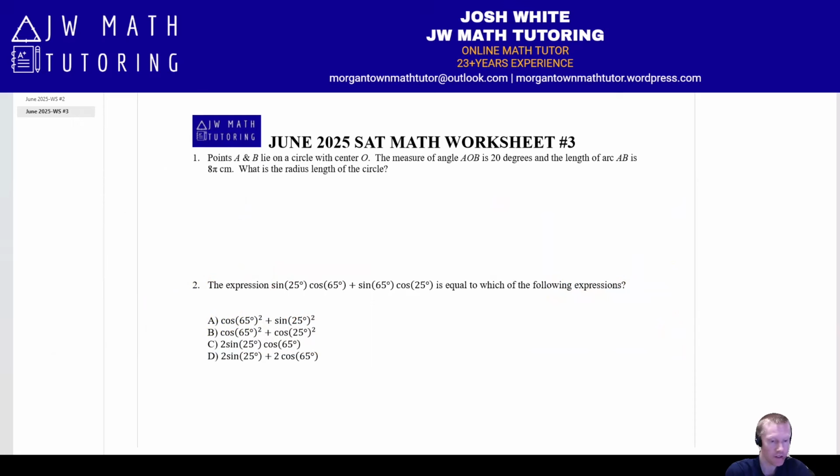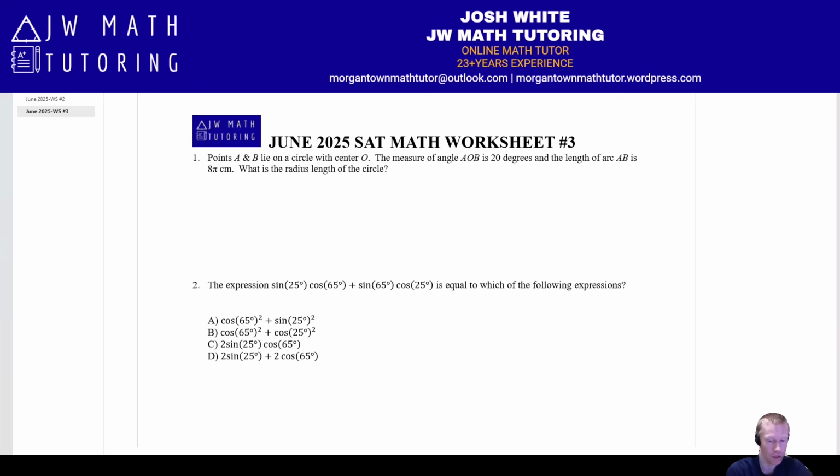In addition to that, these are all problems that I have gathered from various sources, mostly Reddit, a couple from Discord as well. So you may recognize these problems from the test if you took it in June. And I've tried to make them as realistic as possible. However, there might be slight differences between, say, the numbers you saw in the test or the setup of the problem that you received if you took the June test. So just keep that in mind.